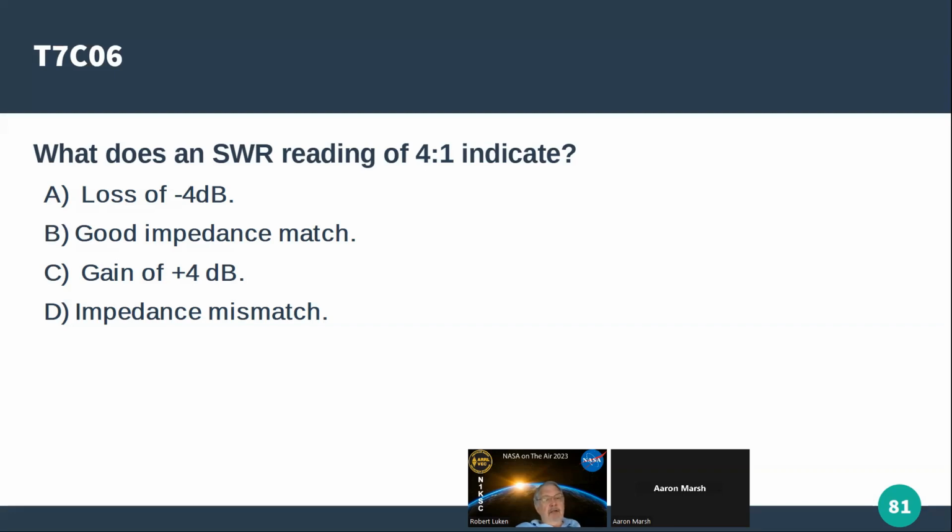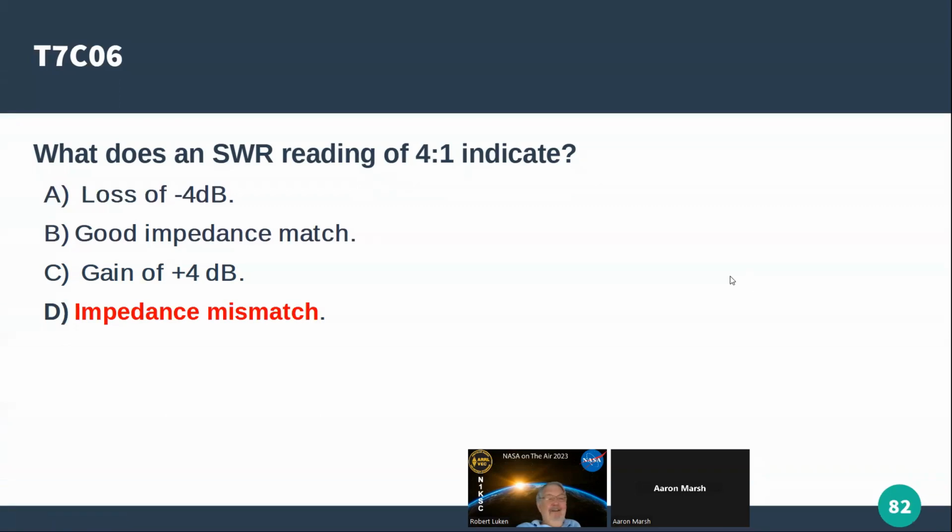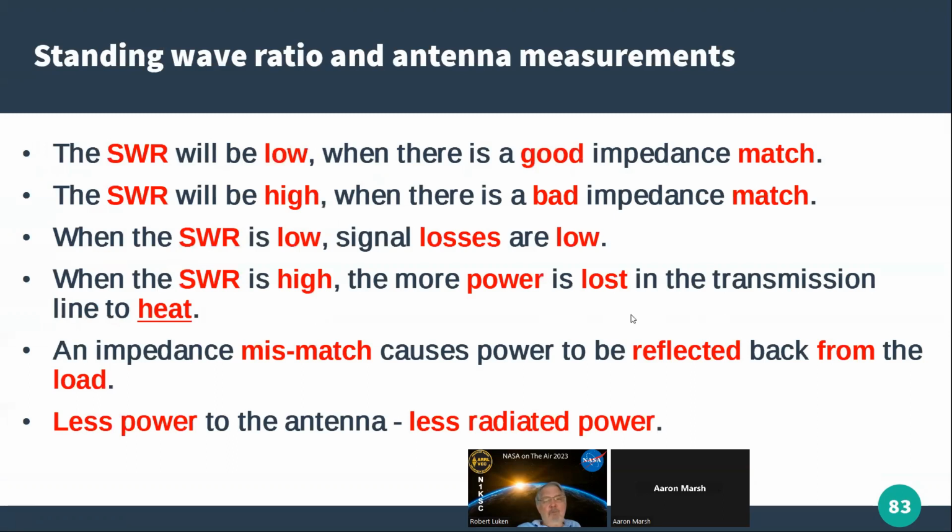So what does an SWR reading of 4 to 1 indicate? Bad mismatch. It means your transceiver is going to be shutting down, if it doesn't burn up first. No, it won't. I don't know about the Chinese ones. The Japanese made ones are pretty good.